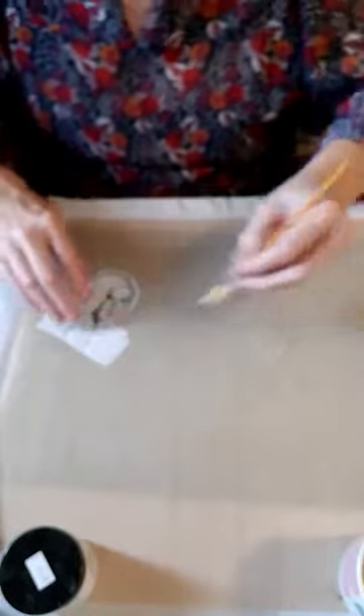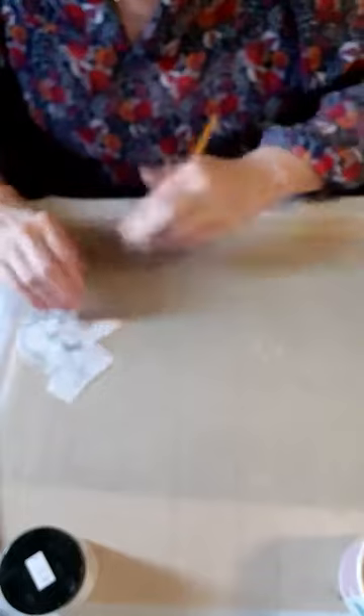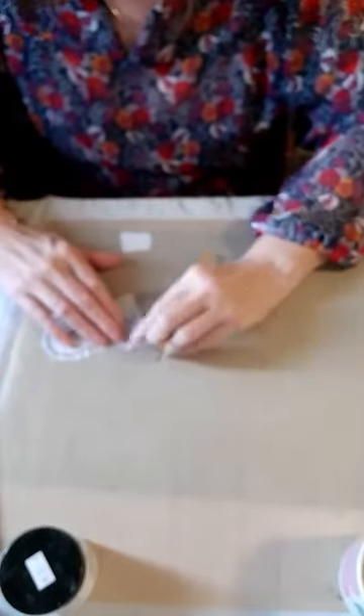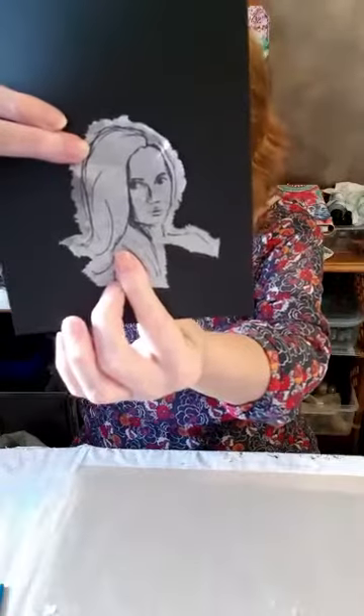Just taking it around the edges, gently pulling it away — did you see how gently I was doing that? Now, here's what you've got. If I go in close around the edges of the lady, you can see it's a very fibrous look. That fibrous look is what will blend into your mixed media work, whether it's a canvas or an art journal page. But there is another way — using the prick tool.